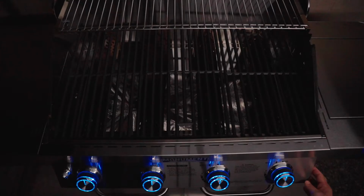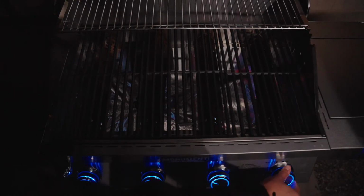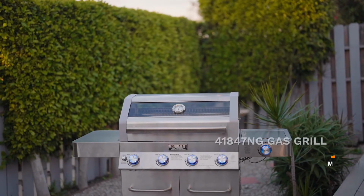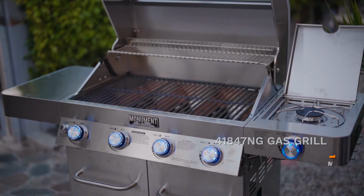It's the next day and let's fire up the gas grill. Let's fire up our burners on the highest setting and oil up our grates. The grill is the 41 F847NG and it's made by Monument Grills. A special shout out goes to Monument Grills for sending me this grill.